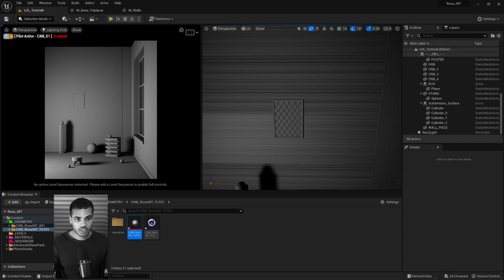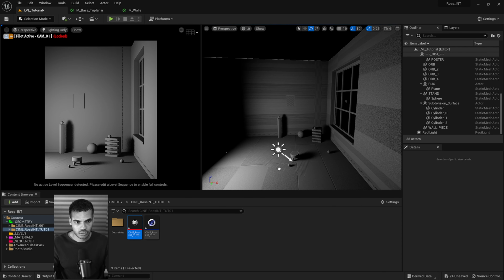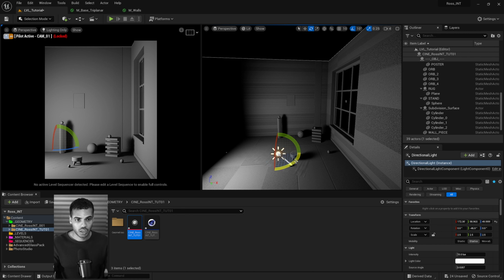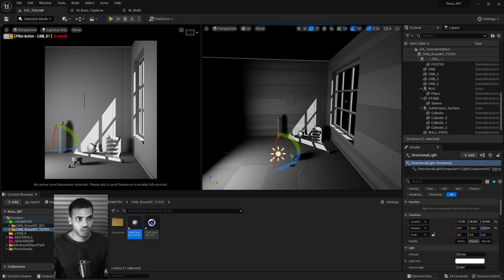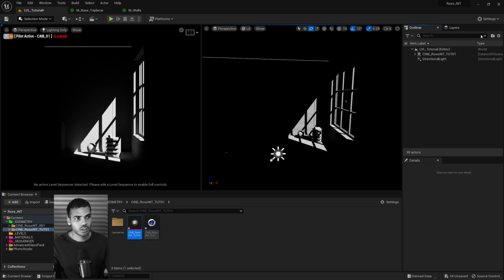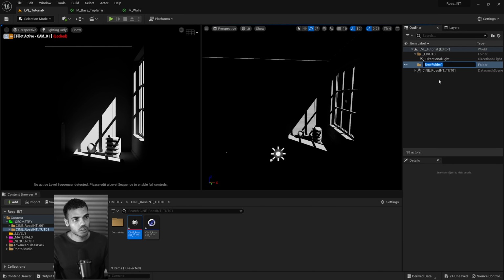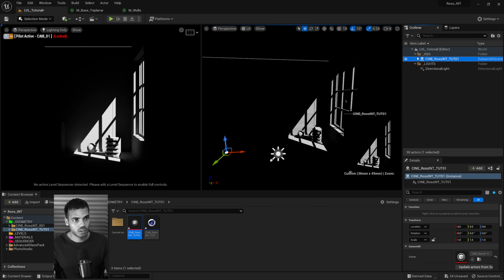All right, so for the sunlight, I'm going to grab a directional light, just drag it here, and then you can change the pivot from world to local using this or hitting Control and the tilde key. So let me rotate it this way. I can now probably delete this light, make a new folder called lights, drag that in there. Make another folder called Geo, drag the model in there, cool.